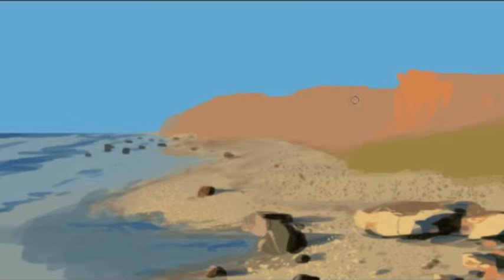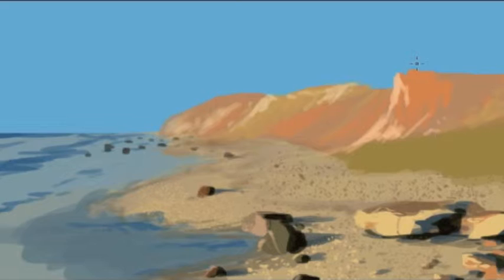We're just going to add in detail, and that's really the important part about laying down those big broad shapes in the beginning. Now you see the color variation coming in for the cliffs — doing some of that hot orange is good to make it pop, and then we're going to top it with a little bit of grass to pull it back down. Hitting it with some hot highlights that really show the open exposed rock, but still keeping it very simple. All I've done is reduce the size of that original brush, so I haven't switched it up or anything for the texture yet.